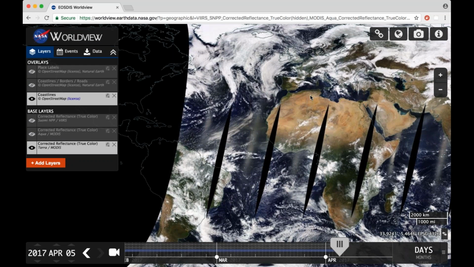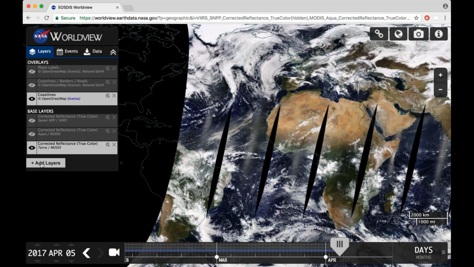Rather than go through the interface pieces individually, I'll go through a use case here, which in my case is that I happen to be shopping for a vacation to the beach right now, and so I want to look for the warmest water temperature that I can find, and hopefully satellites will be able to help me do that.